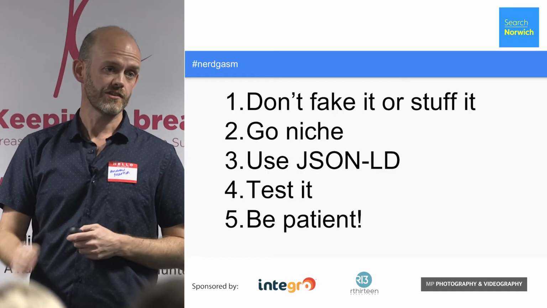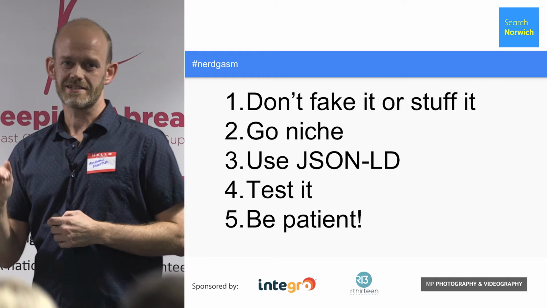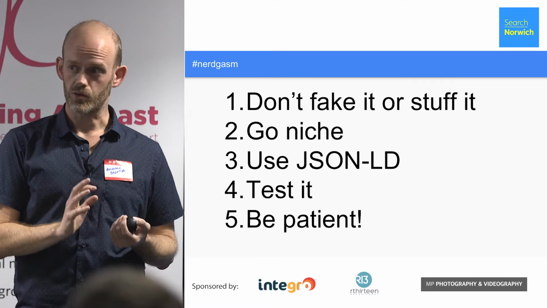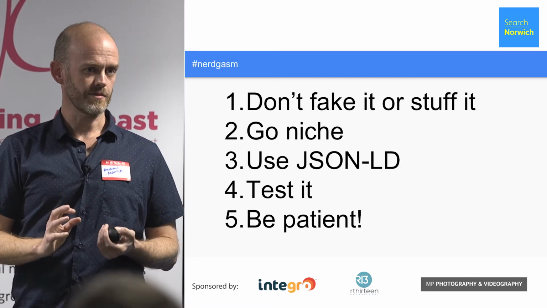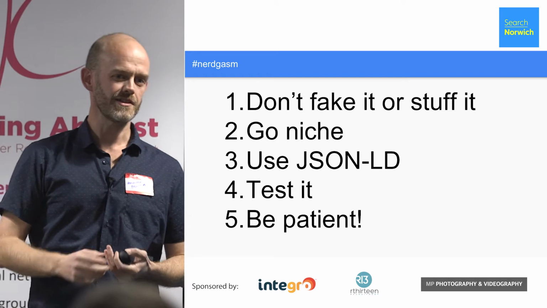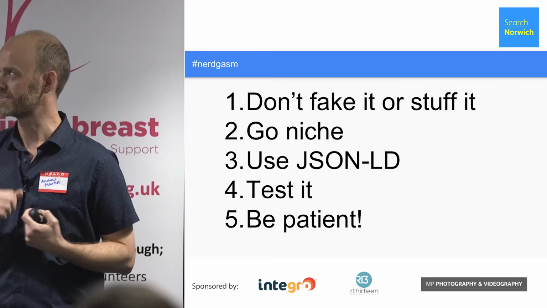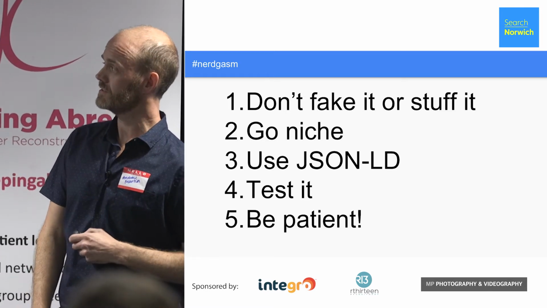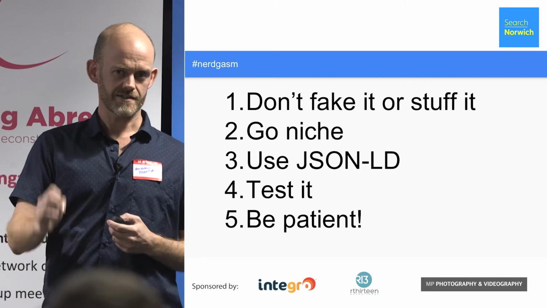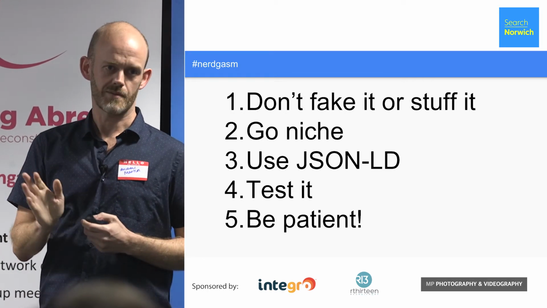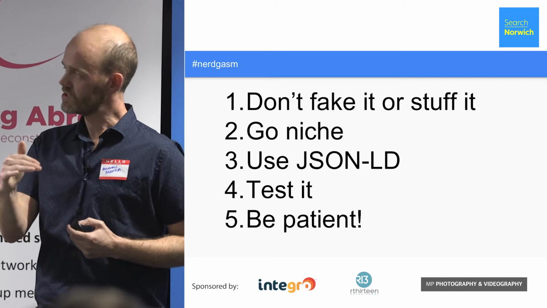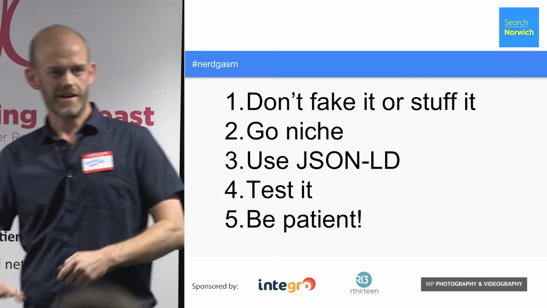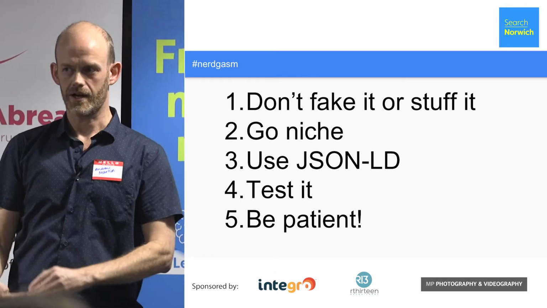So essentially, don't fake or stuff schema code into your site. If it doesn't represent the contents of your page, then don't put it into the schema, because it looks kind of old school SEO where you could just bung a whole ton of keywords in and hope for the best. But that will look spammy to the search engines, so don't stuff it into your code. Go really niche instead. So for some company types, for example, they can go right down to like a plumber or like an orthodontist, or you don't have to go company. You can actually go really quite granular with your details.